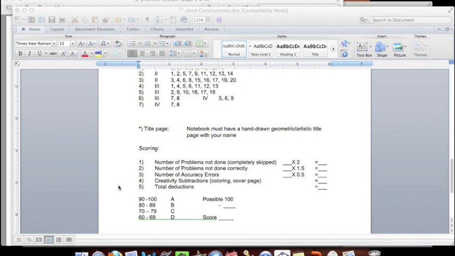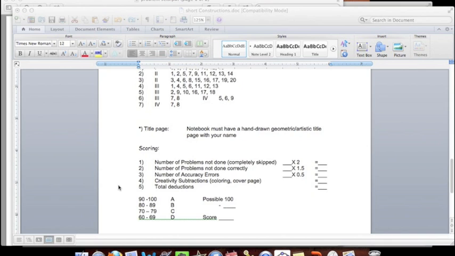And those, you could lose more than one of those on a problem. So you could lose maybe 2 accuracy errors on a problem to lose 1 point out of the 2 points for the problem. Or it could be that you did everything right, it's just off a little bit. You were supposed to create an angle bisector, and it looks like you did it all right, but it's definitely not in the middle. So something's a little bit wrong about that. You would lose 0.5 point there.